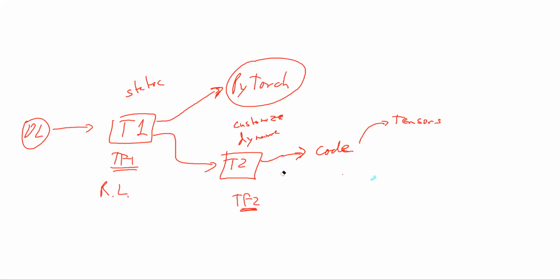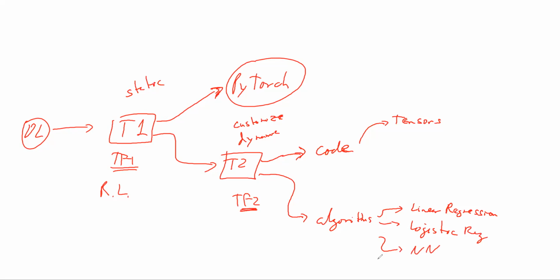So let me move this a little bit down. I want to give you a big picture of everything. The very first algorithm I will do will be linear regression. It's just the easiest, simplest to grasp. And then we will do logistic regression, and then a neural net, and possibly a deep neural net, although that is getting into deep learning. So this one is the only one of these four that is deep learning. I want you to understand that. That's as far as we will go with TensorFlow 2 in this class.